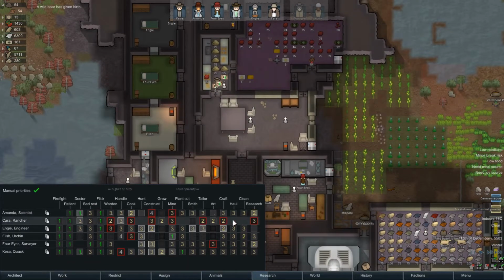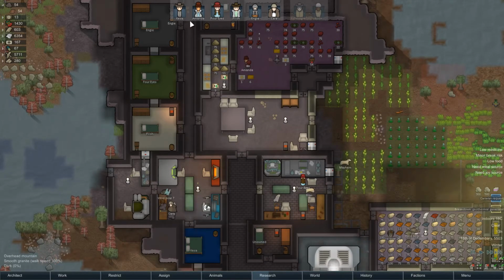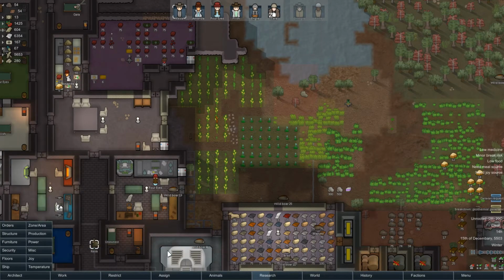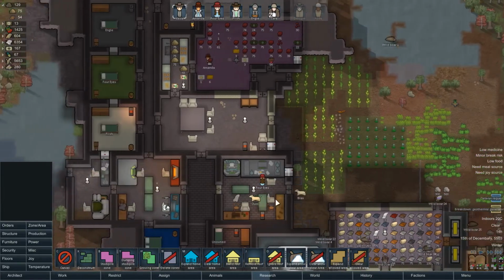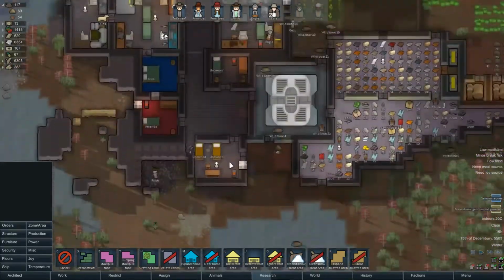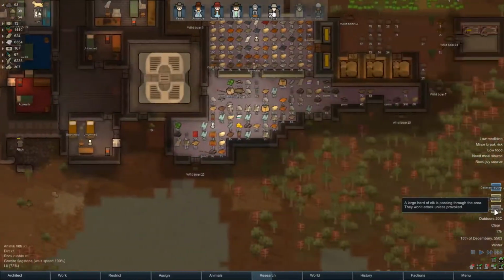I need somebody to do some hauling for me. I don't think you're doing anything important, Kessa. Is there a reason? Oh, they probably don't have access to those squares. I just need them to have access to those three squares. Alright, we gotta, almost got everything hauled. Other map.